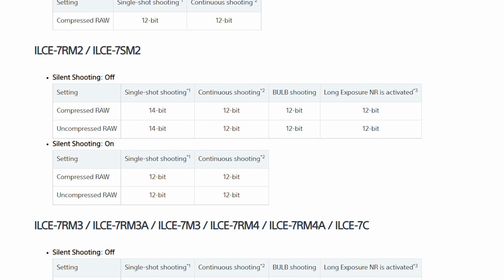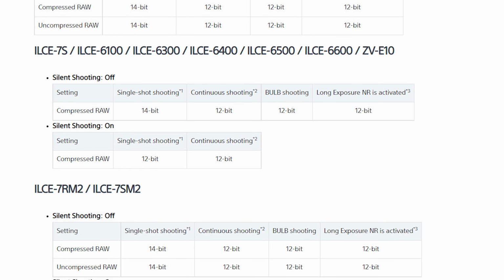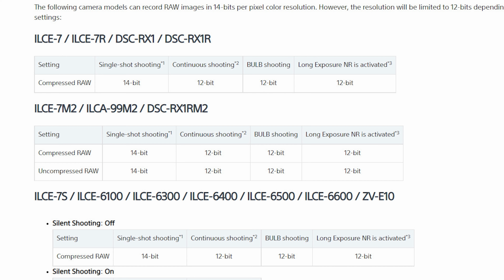A7R II, A7S II, the original A7, all the A6000 series, the ZV-E10. If you're shooting single shot mechanical, you get 14-bit, but if you're in electronic shutter or burst mode, you're only at 12-bit. The A7 II, the A99 II, the RX1 R Mark II, 14-bit for mechanical, 12-bit for continuous. All of these are still 12-bit for bulb mode.